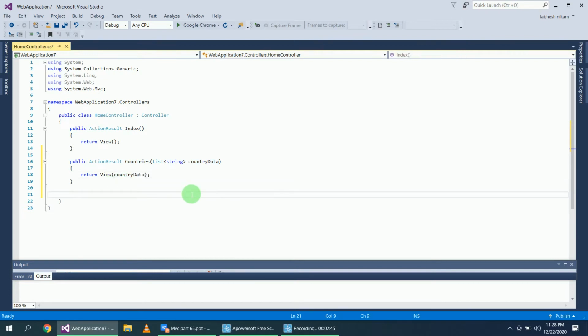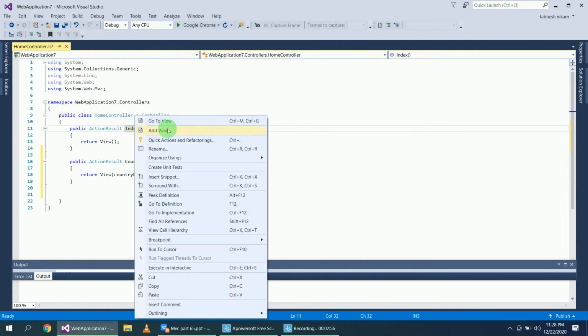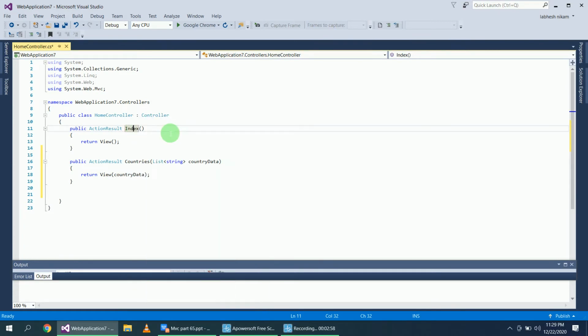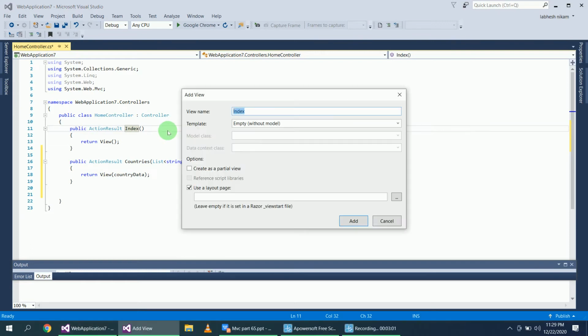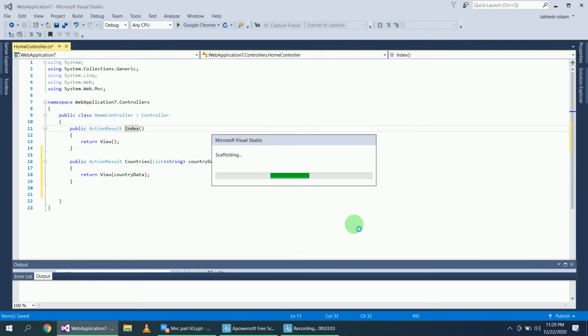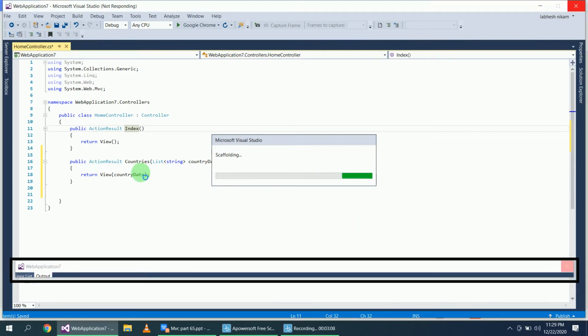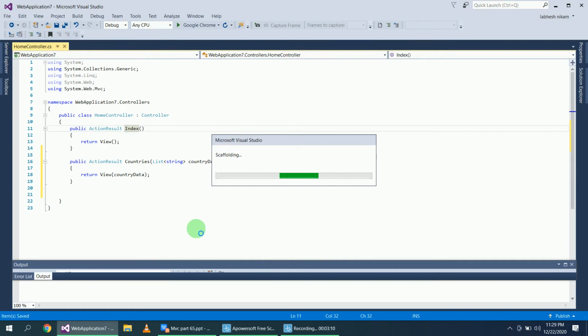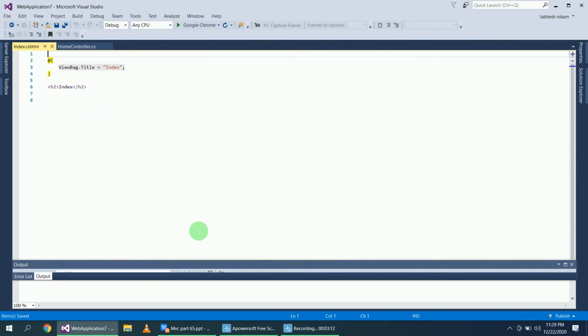I will create view pages for this index method and for the Countries method. The index method will pass the strings to the Countries method.